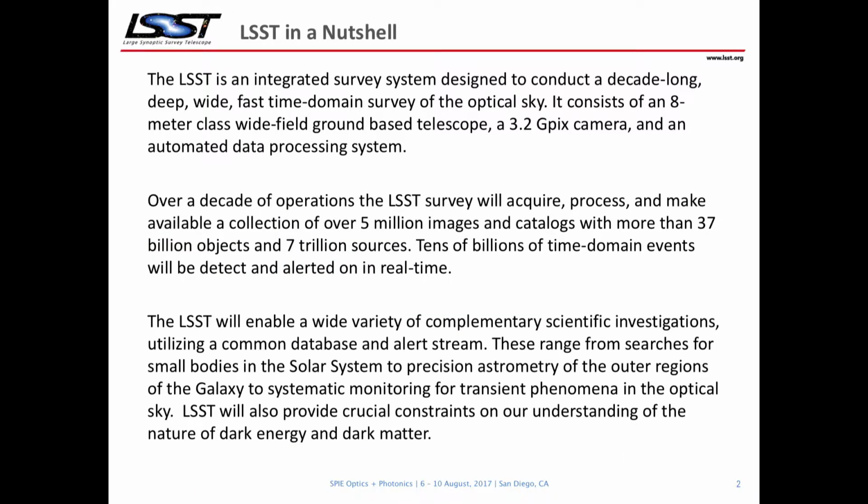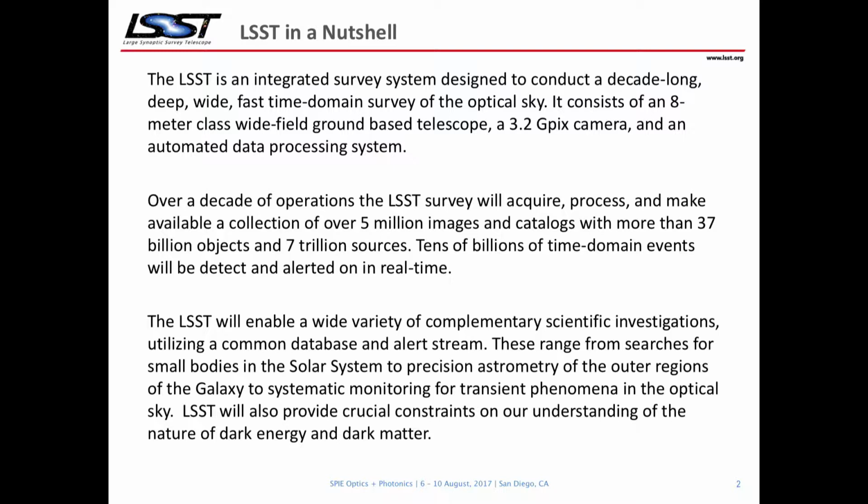So let me start just by telling you what LSST is and why it is different from all other telescopes. The idea here is to build an integrated survey system that will cover the entire southern hemisphere of sky, and to do that repeatedly over 10 years. So roughly in 10 years, we obtain something like 800 to 1,000 observations of every part of the southern sky. Believe it or not, although we've been building telescopes for hundreds of years, we've actually surveyed only relatively small parts of the sky, particularly if one goes fairly deep.